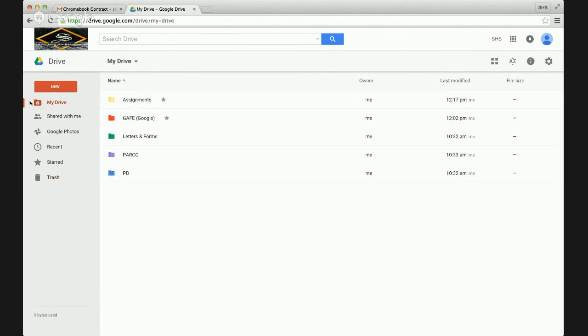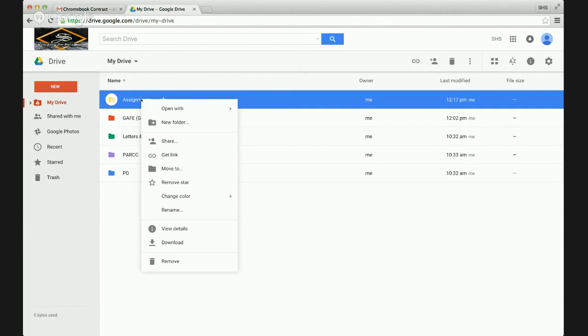If we go back to the Google Drive, remember, if you right-click on any of the assignments or any of those documents, you get the opportunity to share it, get a link, move it somewhere, or add the stars or the colors, or you can rename it.